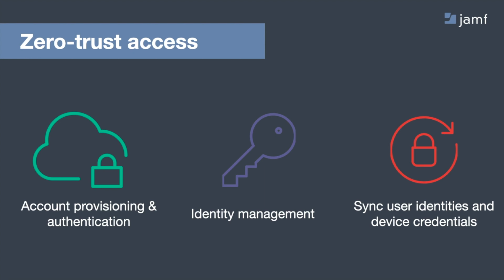When using Jamf Connect with a cloud identity provider such as Okta or Microsoft Azure AD, remote employees can enjoy this simple, secure onboarding experience on their Mac. Jamf Connect's identity management capabilities allow IT to maintain security and compliance standards across all devices by enforcing password policies via the cloud identity permissions, while also monitoring what devices are being accessed and by whom, adding extra layers of security, keeping remote employees and hardware protected.